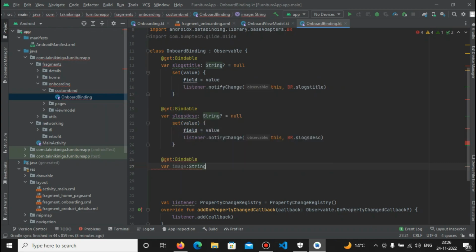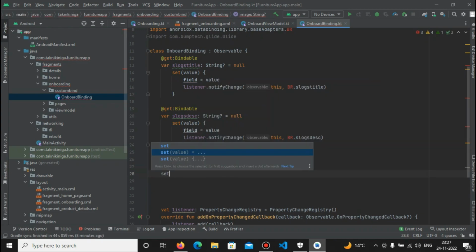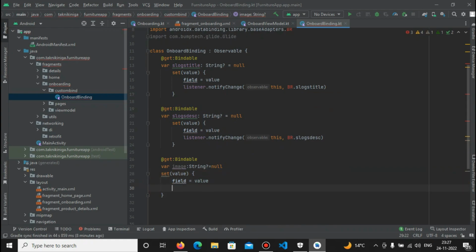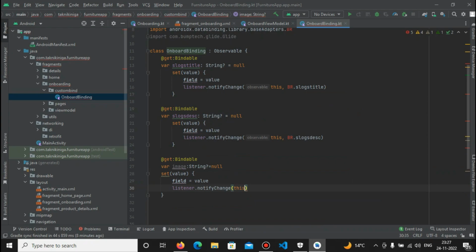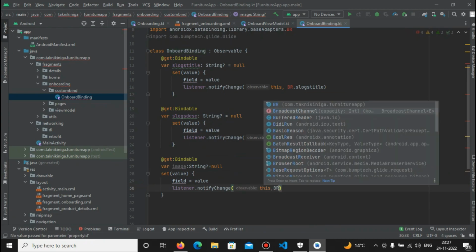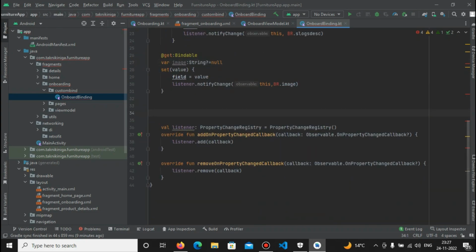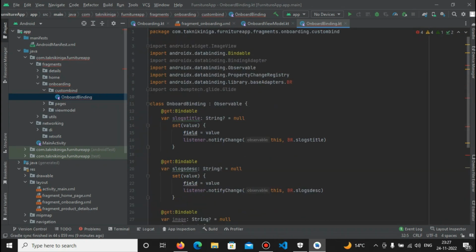We need to get our image string. I think I forgot about that, so let's create that. You already know how to do all these things. If you forget, you can go back and watch them. I explained them in the previous section. I think we are done now, and now let's design our home page.